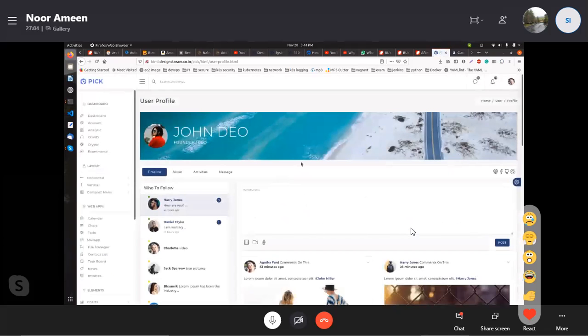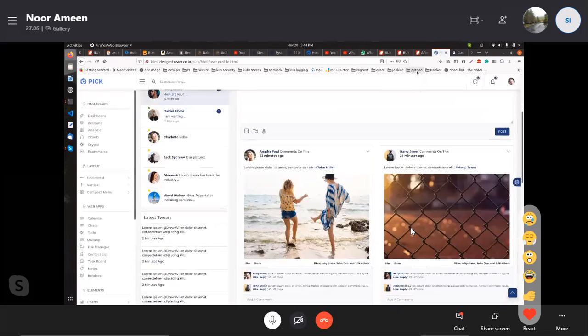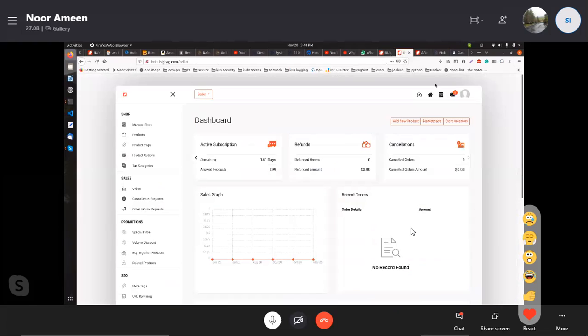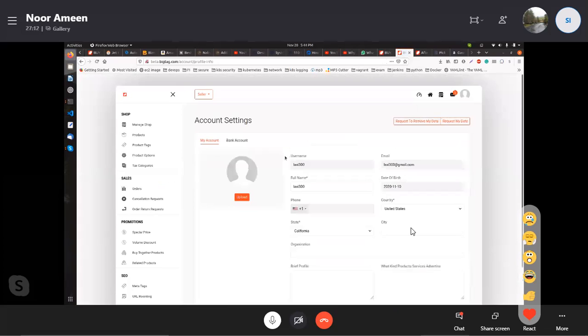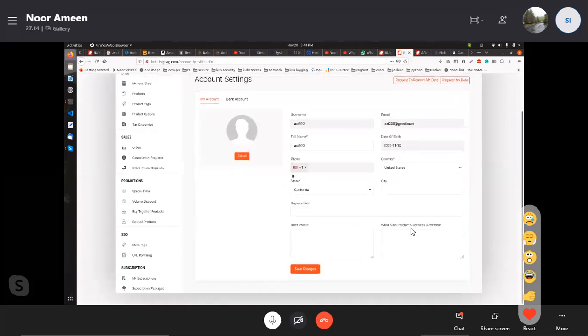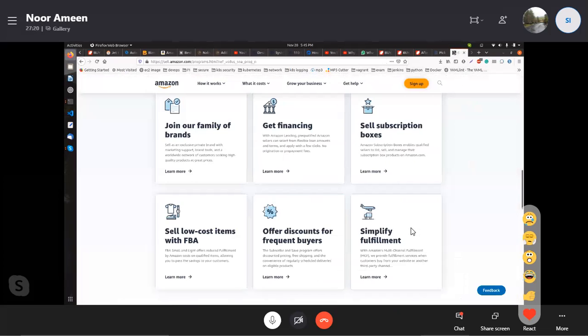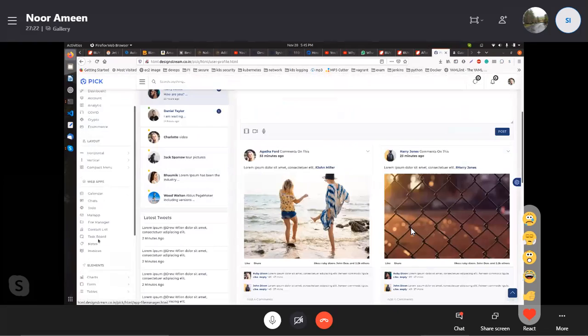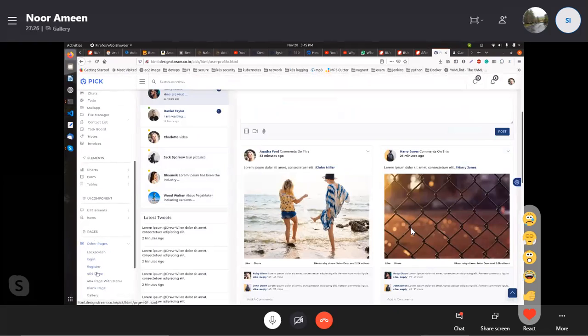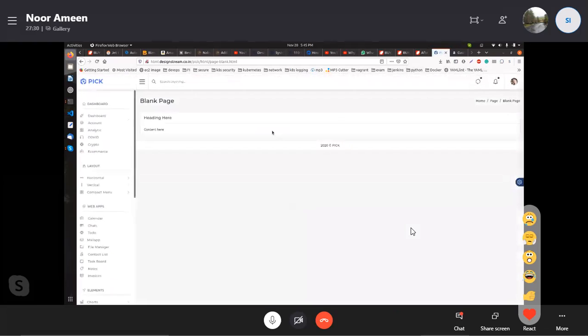I was expecting the profile page to be something nicer, but we have a profile page as well. When you click on this, it gives you this page, right? So there are blank pages and other pages, and you can use any of the blank pages to redesign a page for the profile.